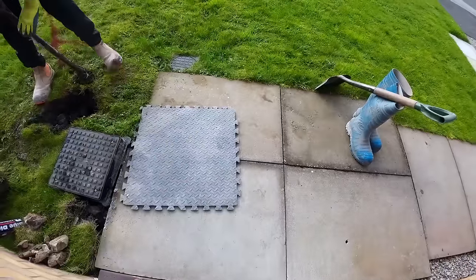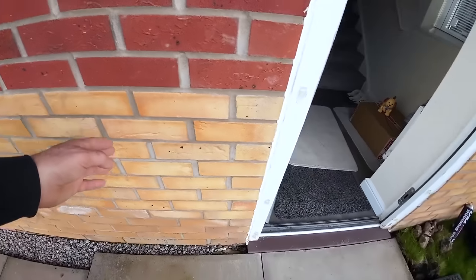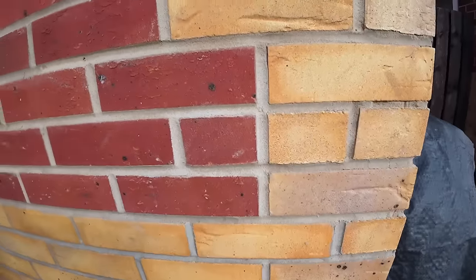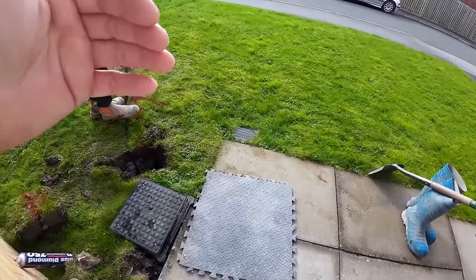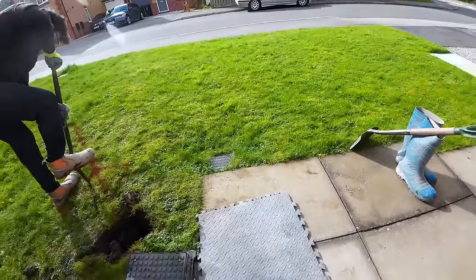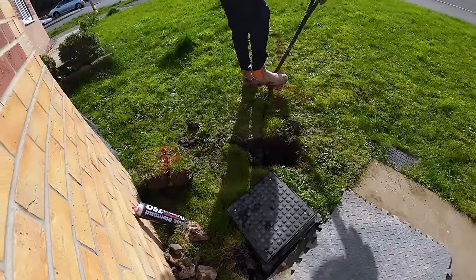But our porch is going to be 2.4 wide, which is roughly here. It's going to go across to there. And then because of that water meter, we're not going to move that. It's going to go 1250 out. So it's going to be roughly a meter inside on width, which is going to be long. And it's going to be more to this end, so you've got areas to put your coats and stuff, and shoe rack and stuff out of the way.